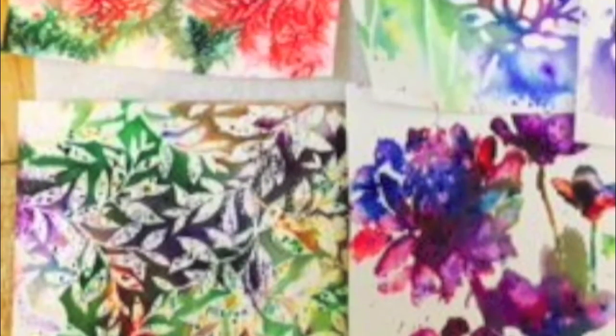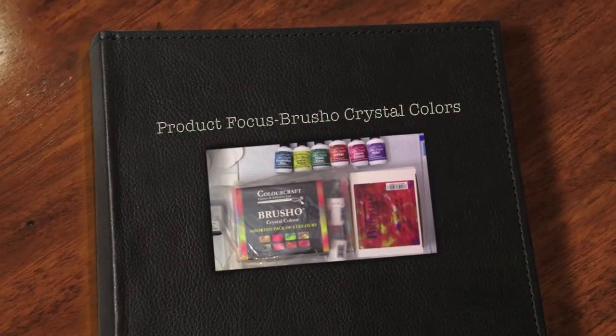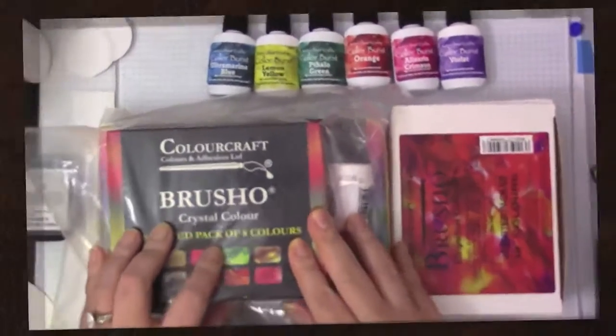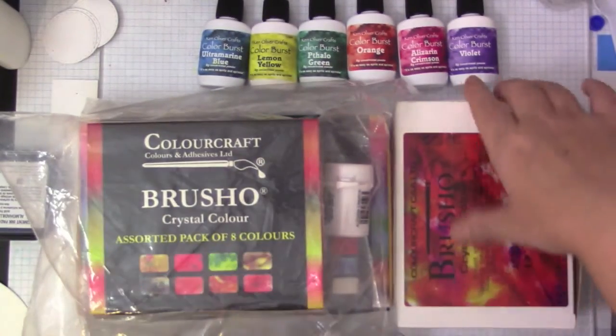I'm sure you guys are very familiar with this product. It's very popular right now, and when the ColorCraft people contacted me and asked me if I'd like to try some out, I was super excited because I did want to try them out. I think they are super cool.